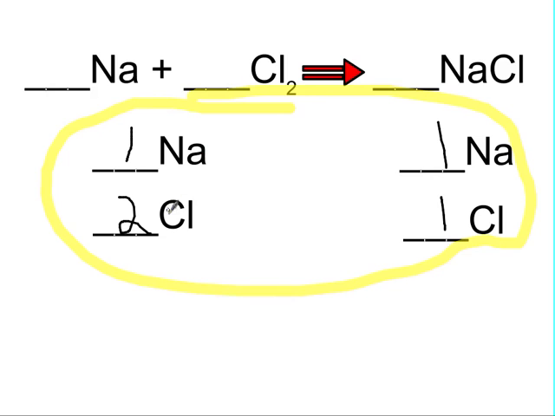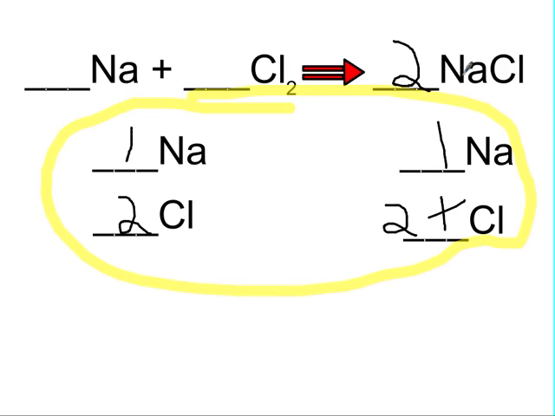So looking at this, I realize that the only way, because I can't subtract from this side, I can only add to the chlorine. And so I'm going to put a 2 coefficient, because I can't put subscripts, remember that. I'm going to put a 2 right here, and that's going to mean that I have 2 Cl. So I'll cross that out, and I'll have 2 chlorines. Hey look, my chlorines match. I'm almost happy.